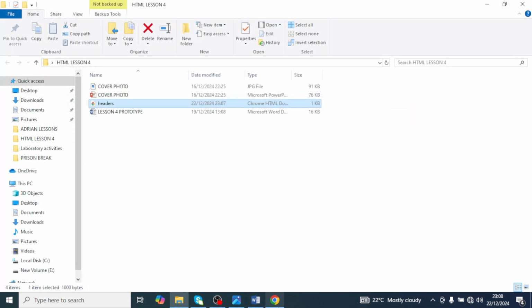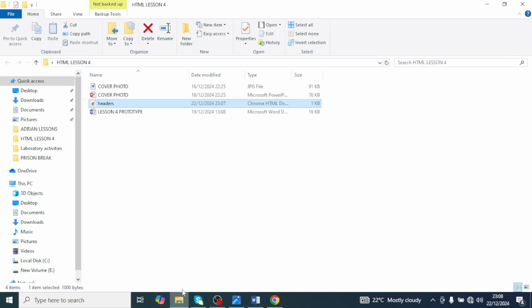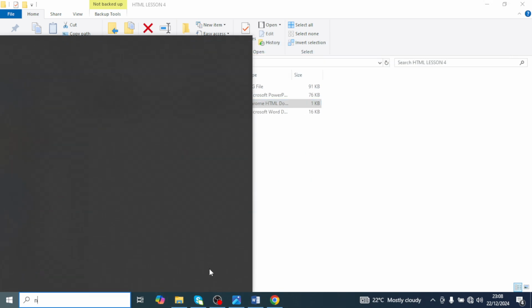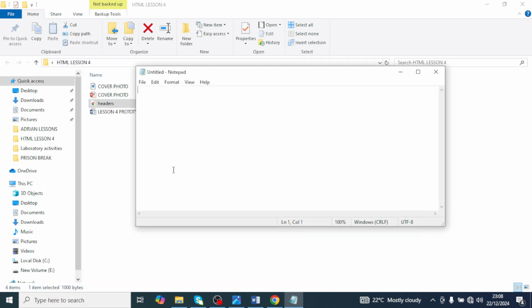Now I can close this, and then I could leave this open because I still need it, and I can just go to Chrome. I load another Notepad text editor, then I just run my basic codes.